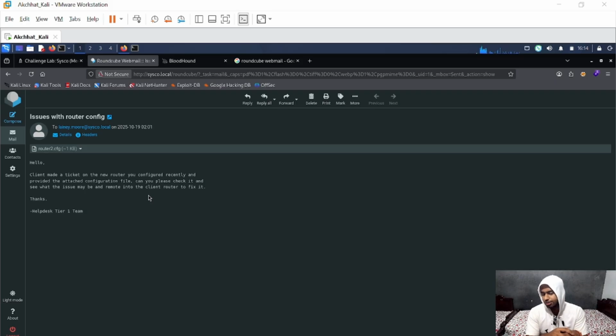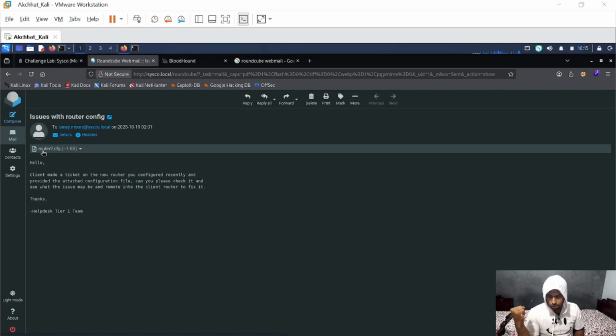Okay, that's interesting. We do have a .cfg file, as we can see right here. It is worth taking a look at because the message says, can you please check it and see the issue? Now, whenever you encounter something like this on a machine, it is a kind of hint for your next user or the next target account. Worth taking a look at.